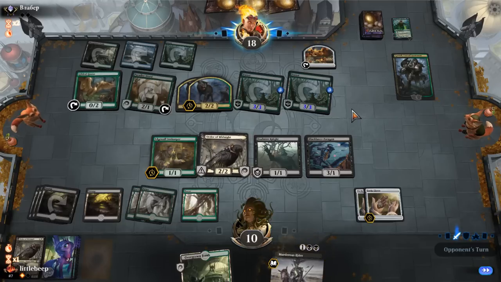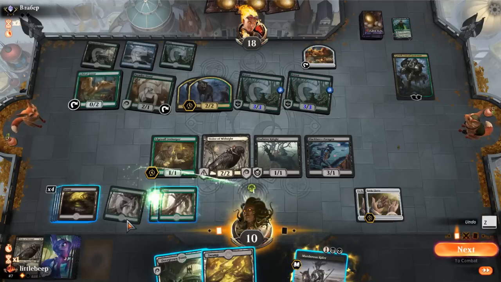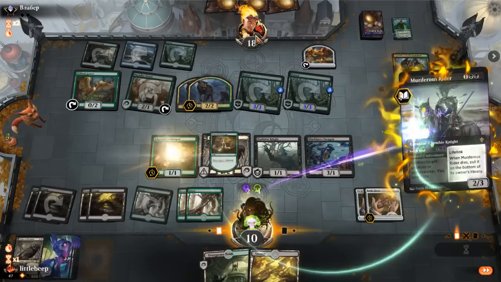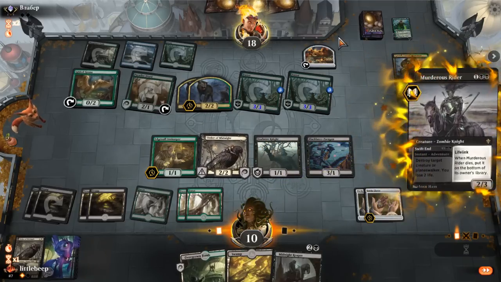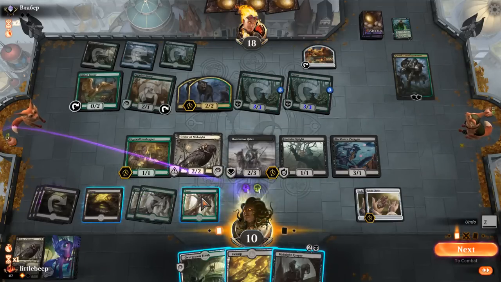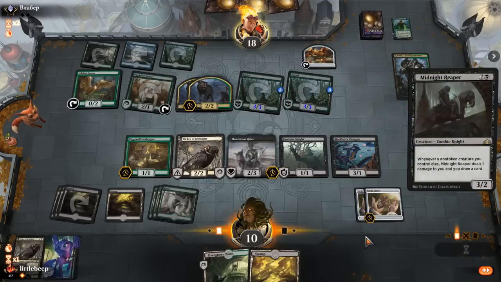So yeah, now there are some draws that are really good for us here. But we do need to find something fast. That does not qualify as something. Rip off this Murderous Rider. Another Murderous Rider. I guess they have Veil of Summer up, so we're probably dead. Midnight Reaper is not that great, but it lets me attack the Garruk pretty aggressively.